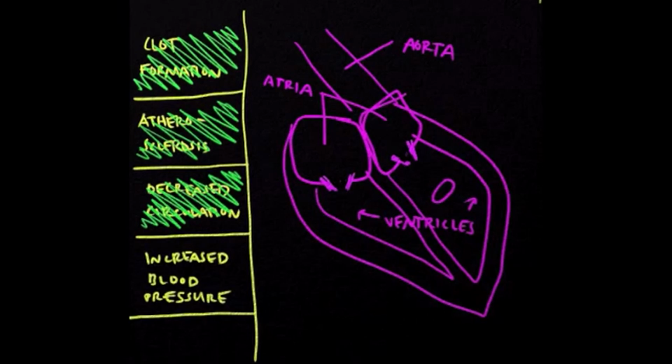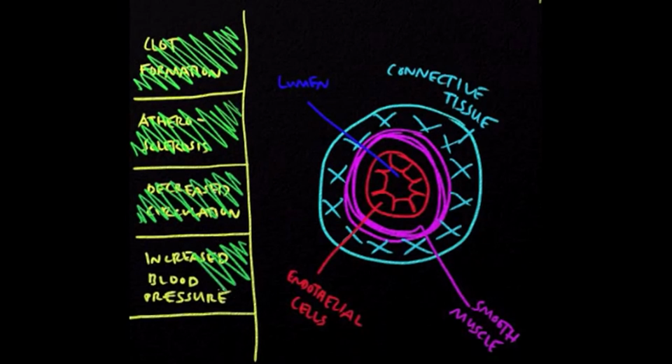Atrial fibrillation is when the top 2 chambers of the heart, the atria, do not fully contract. Instead, they sort of quiver or fibrillate. This irregular contraction means that blood is not pumped fully out into the ventricles, and some of it pools and then can clot, and then these clots can be pumped out of the heart and into the brain, causing an ischemic stroke.